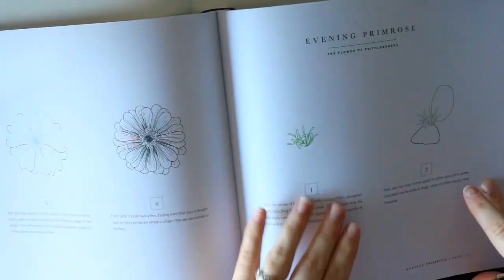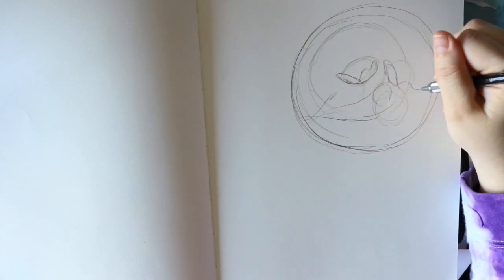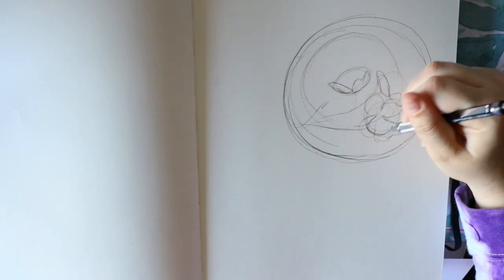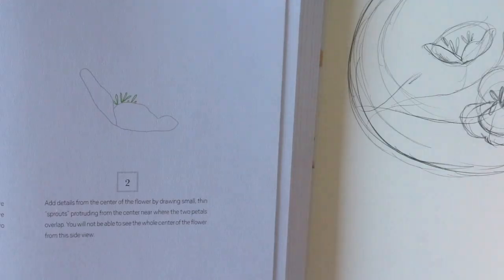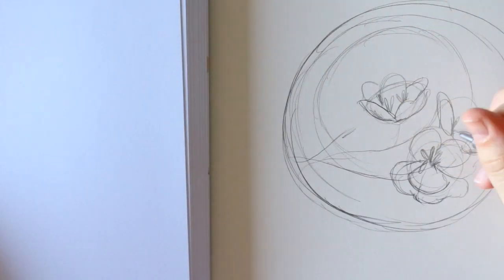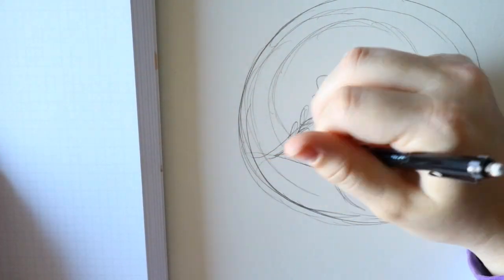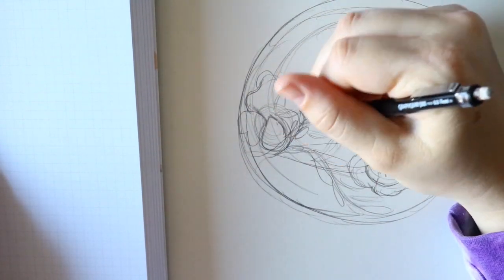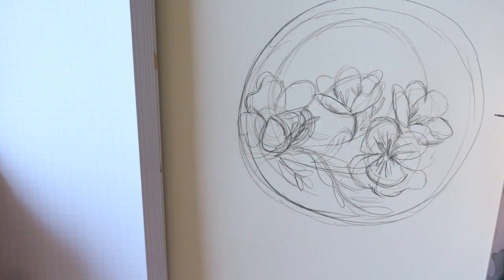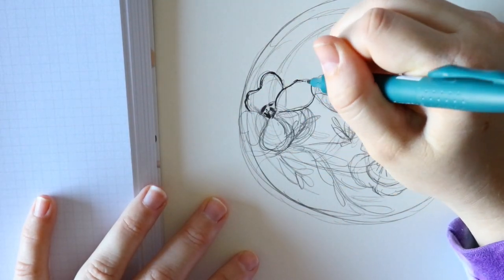I have been totally into learning modern florals recently, just because a bunch of Pinterest ideas have been popping up on what to make for Christmas gifts this year. I kind of branched out and did a little bit of gouache modern florals earlier this year during quarantine and was really into making my Posca pin modern florals. I even did a tutorial on that a while ago, but I have been totally into painting florals now, getting the best of both worlds - back into acrylic painting and beautiful modern florals using my Posca pins.